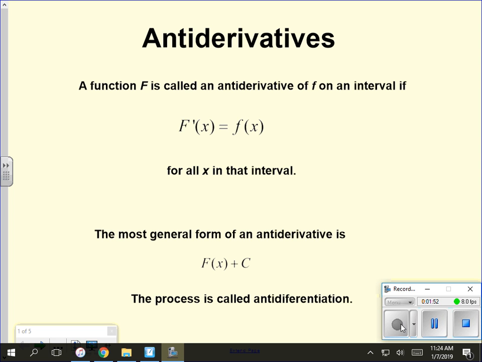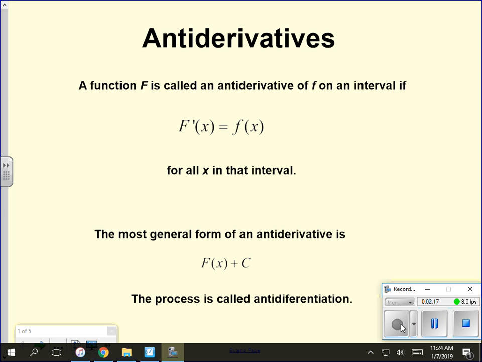Because there is a constant. Because what is the derivative of a constant? It is 0. So if f of x is our derivative, there's that plus 0, the derivative of that constant. There could be some constant involved. Now, we will have ways of figuring out that constant. We will address that today. But you need to add that constant to it.